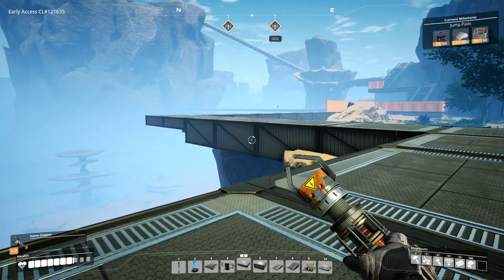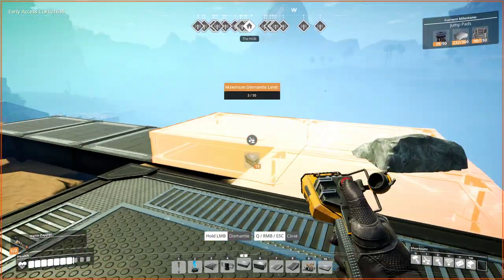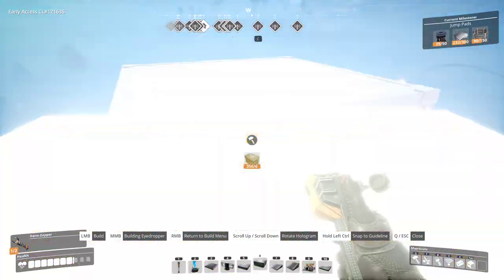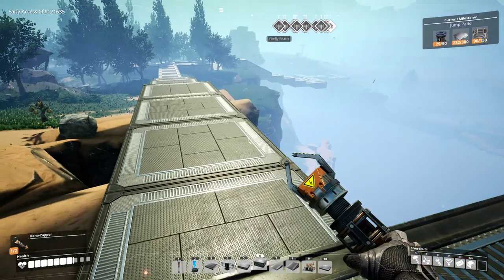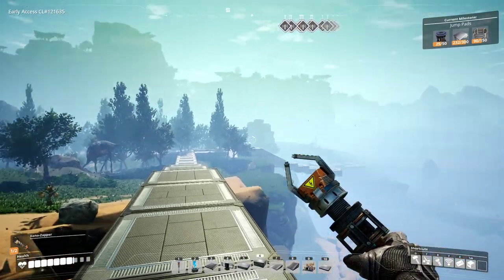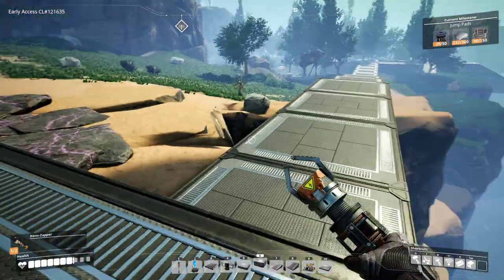Alright, so this is the level of the base, right? The level I'm on right now is the final level of the base. This is where we're going to be. Which means that rock gets blocked. That's excellent. And that should be high enough to get us over everything else. And we're just going to pipe everything up to here, guys.